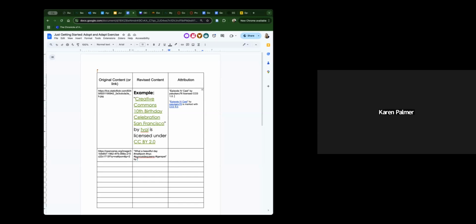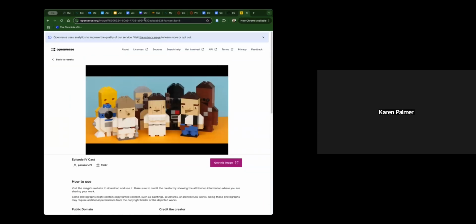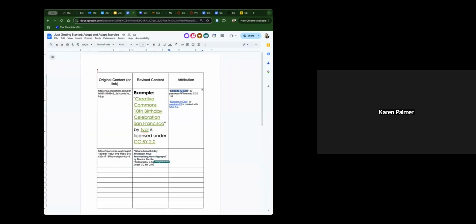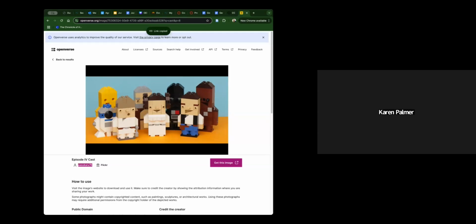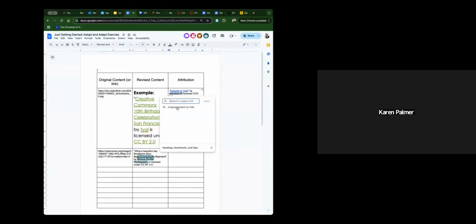So what you'll notice between what I started doing myself and the one that I copied and pasted is that all three pieces of my attribution are linked, or should be linked. So I highlight the title, go back over here, and copy the image link so that I can insert the link here. And then I want to link the creator, so I can go back and copy the link address for the creator and link that here. And then a link to the licensing, which I'm going to copy from this. Copy URL.